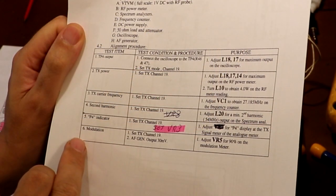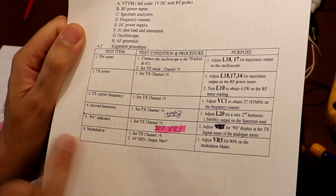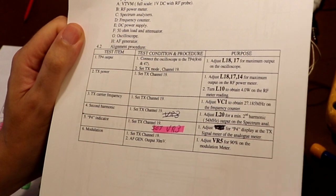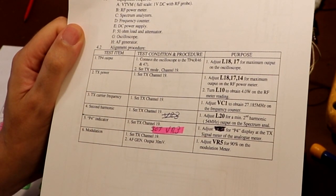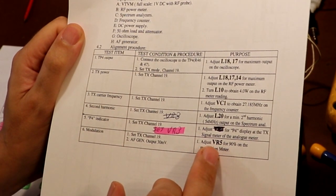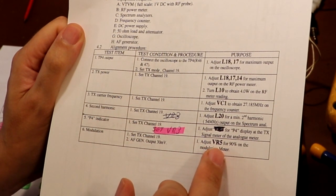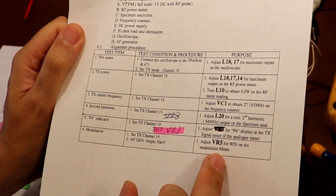So we're on to number 6 now, which is a final adjustment, which is just to set the modulation level. I've actually had a bit of a play at doing this, and I'm having some problems here. What I suspect may have happened is we've already seen that somebody's removed the core from this radio, the one that's the second harmonic filter. I'm having problems in that when I adjust this VR5 pretty much from its stop position, I go from like 70% almost immediately to 100% modulation.